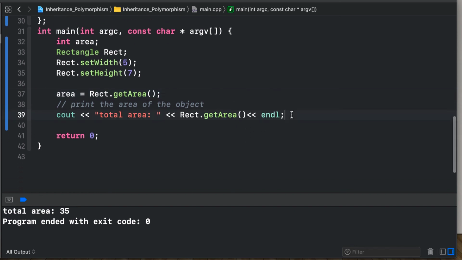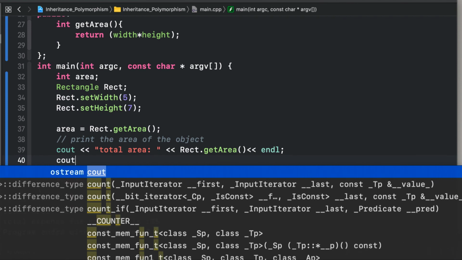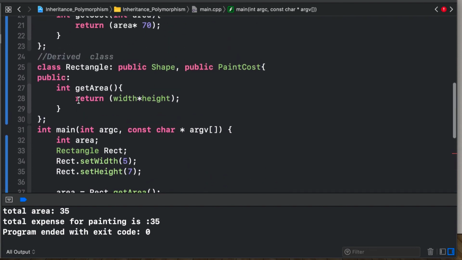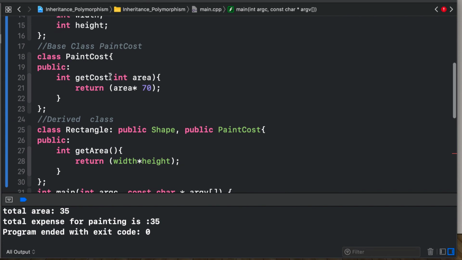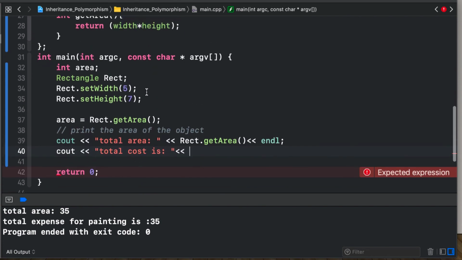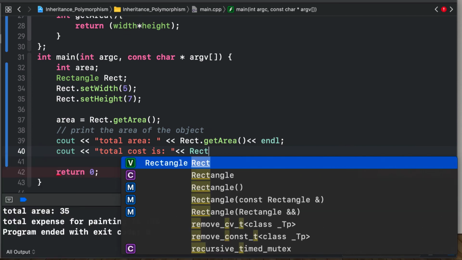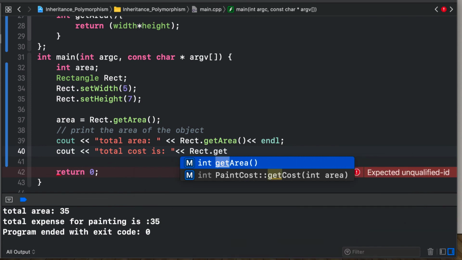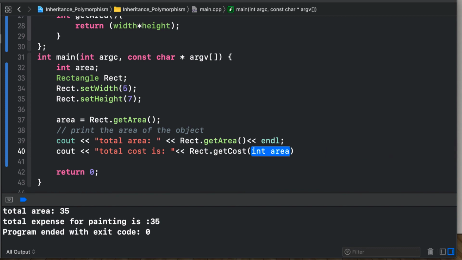Now I'm going to do another cout, and this time I'm going to put something like total cost is. And guess what I need to do? I need to use this function over here and calculate the paint cost, which is going to be the rectangle, which is my object, times get the cost, and for the integer area I'm going to pass the area that I just calculated up there.